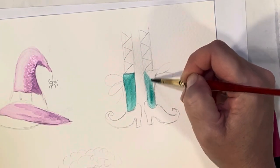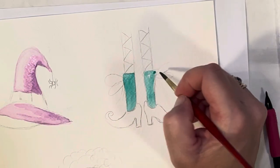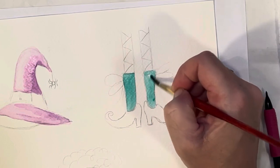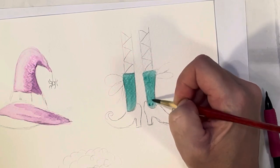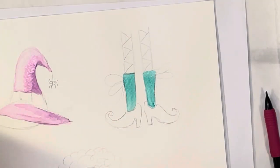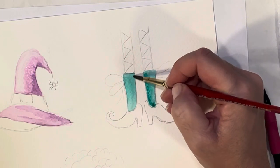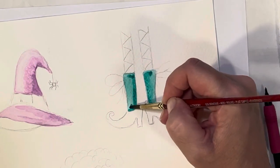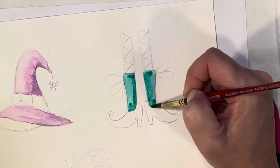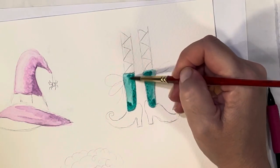I'm going down to the shoe and painting right up to where the sock meets it — this is the bottom part of her little sock. If you want to start shadowing a little bit, I'm going to add a little more green towards the inside of her legs, and maybe a little more shadow down at the bottom. Blend it in.